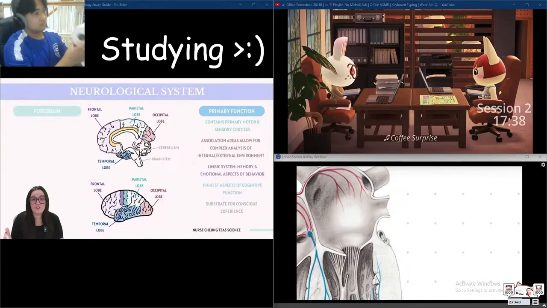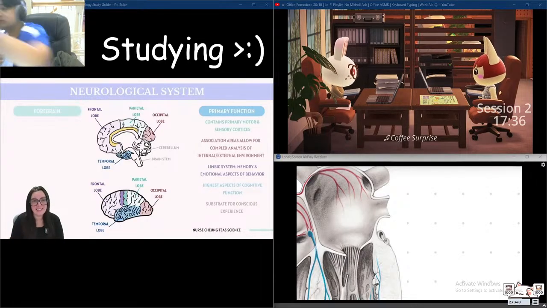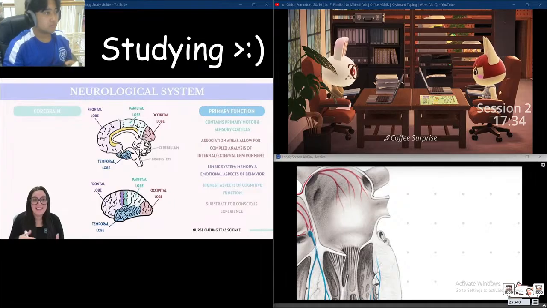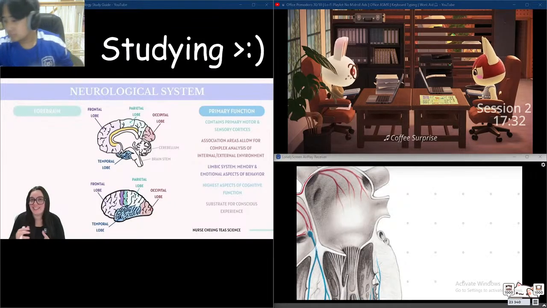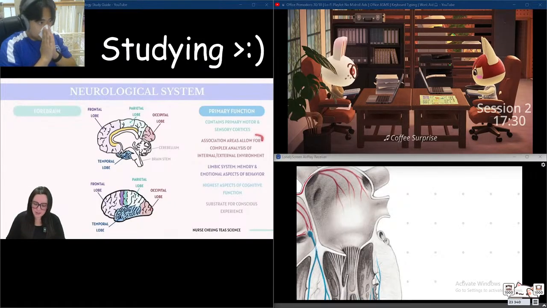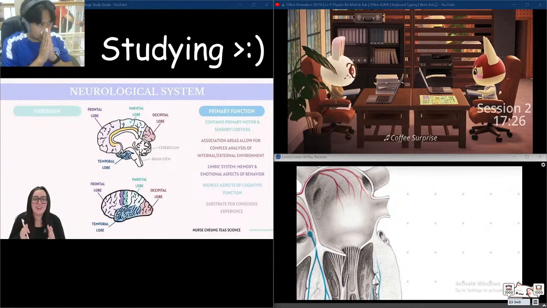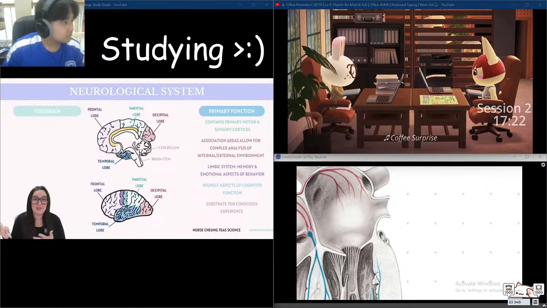This area also draws upon past experiences, like previous encounters with heat, to help us identify and understand the sensation. Thus, that association cortex is integrated into our memories and current sensation. It's going to aid our primary somatosensory cortex.